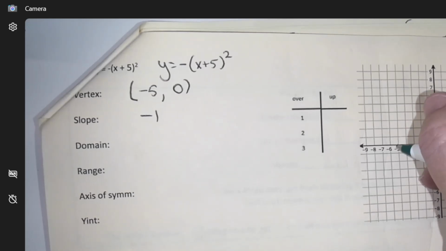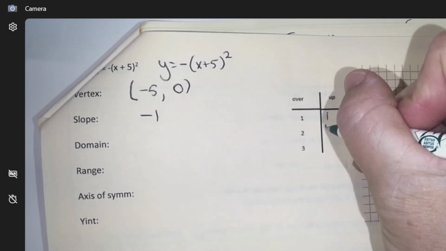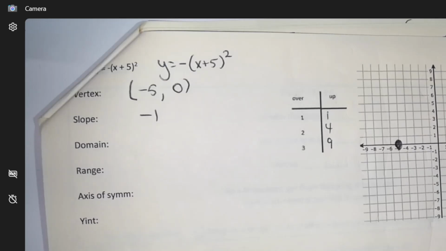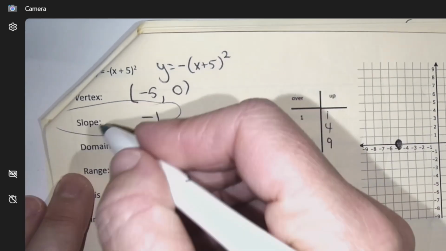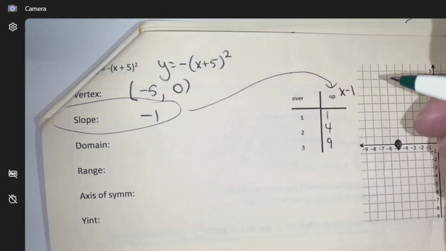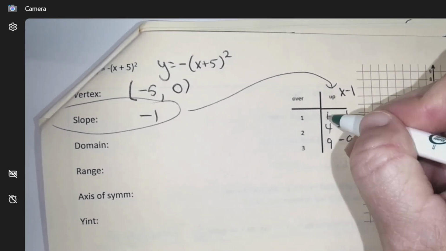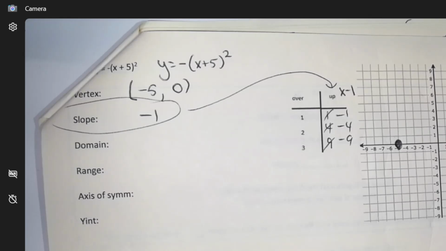Okay, so we're going to graph. So give me that vertex. Give me 1, 1, 2, 4, 3, 9 on the chart. Should we leave the basic chart? This is basic, or should we change our chart? Did we have any slopes that changed this pattern? Yes. This is going to change things. So you always have to multiply the chart. So -1, -4, -9. We're changing that chart by negative.